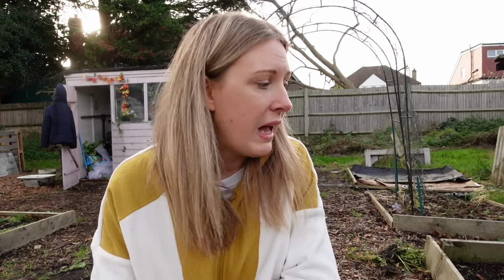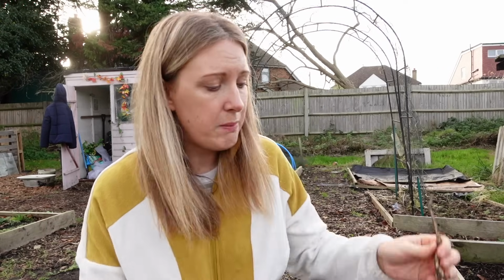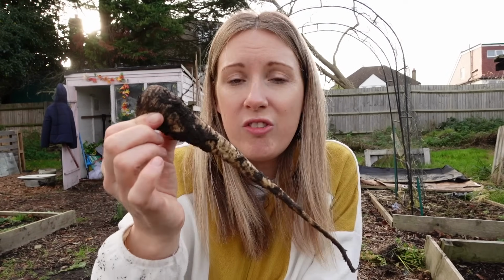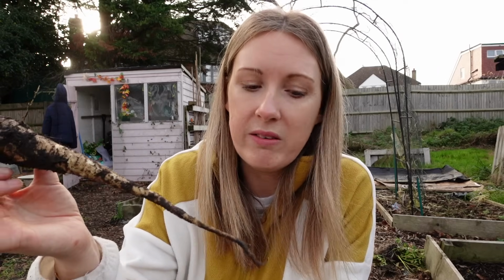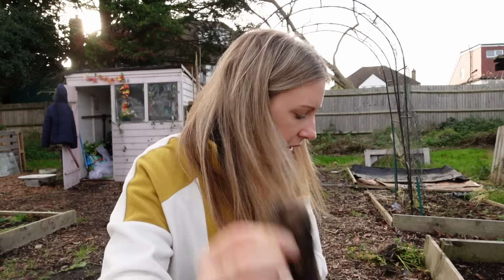I always sow my parsnip seed in February, and then I cover them with a cloche, and then I sort of leave them alone, and they do great every single year, and I'm always pulling them up around November, December time. It's always just worked for me, and they're really big and really tasty, and they absolutely stink of parsnip, which is a good thing. They smell of parsnip, that's what I'm trying to say. They smell absolutely gorgeous. So it's worth doing in February if you can, and just cloching over. I think it just works.